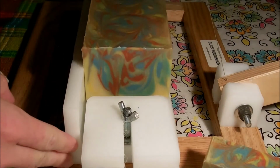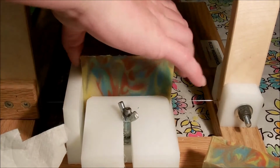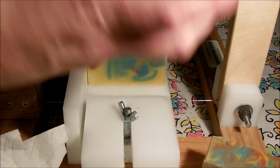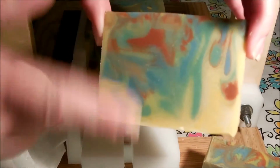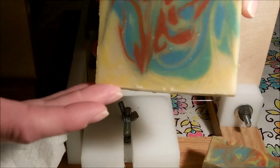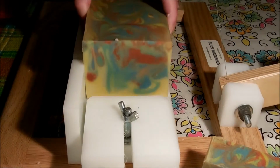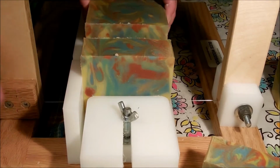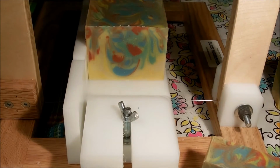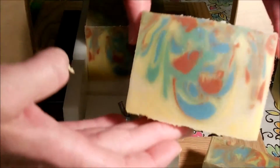So I'm happy with the way that this one is turning out. I like the colors together. I like the shape of the drop swirl. See, here's another one that's a little muddy. How weird. That's strange, but still very pretty. I'm not complaining. Not every soap is a knock out of the park winner. Some are awesome, some are not. See, here's another cut that's awesome. Oh, that's so pretty.